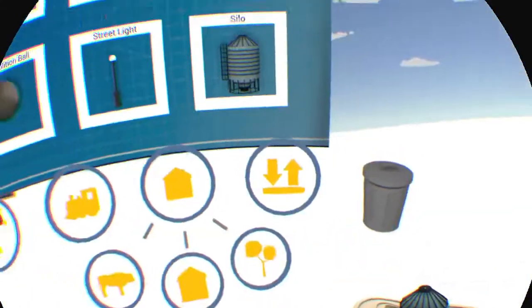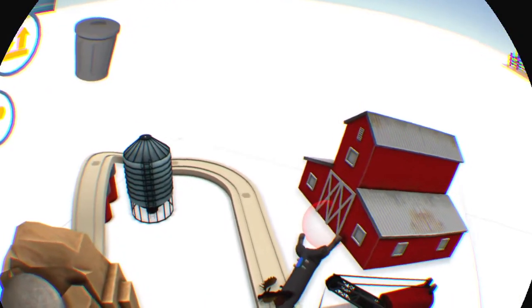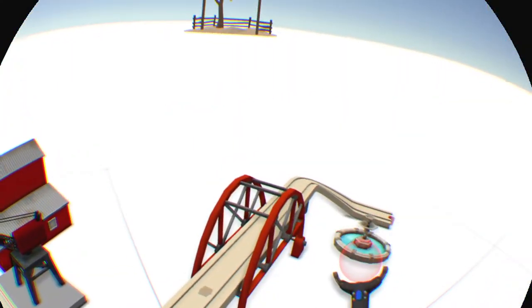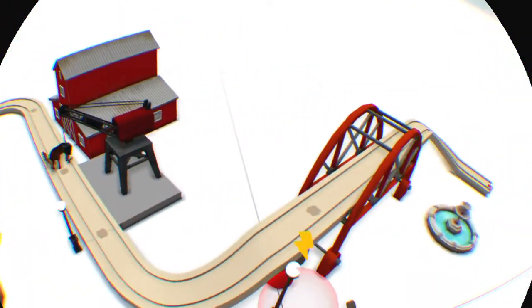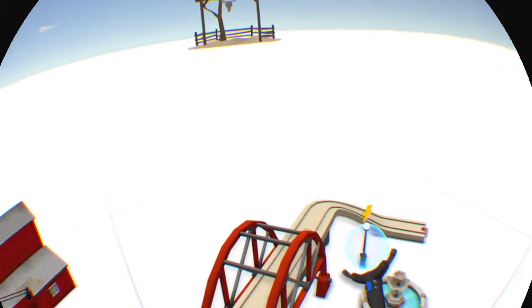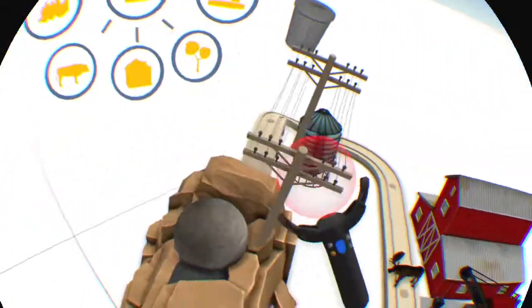Put a little silo there. And how about the farm? We'll stick it right there. And then we'll have a nice little fountain right there. We'll put a bunch of street lights up. Just for aesthetics, you know, have some lighting. We can even do power lines.